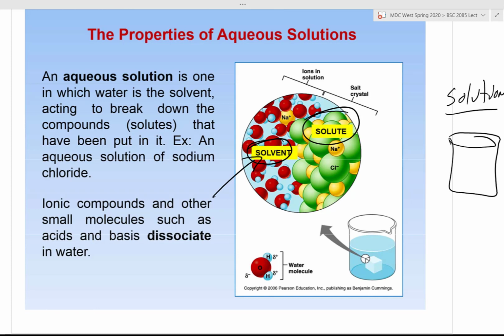The solvent is the biggest part of it. So the solutes will be the lemon juice and the sugar. You get it? And the water will be your what? The solvent, which is what allows you to dissolve both solutes. Everybody got that? So a small part of it are the solutes. In order to dissolve them, you have to put in the solvent, which in this case is the water. Okay? If you make Coca-Cola, right?